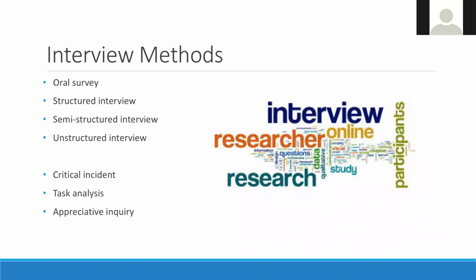Task analysis or cognitive task analysis or even process mapping are ways of seeing workflows and seeing how tasks get passed from one person to another and happen over time. It helps illuminate steps or procedures, who does what, and when processes break down. There are some specific techniques and methods to get at that, but that could be very useful, and it's still an interview. Appreciative inquiry starts from the standpoint of what works.